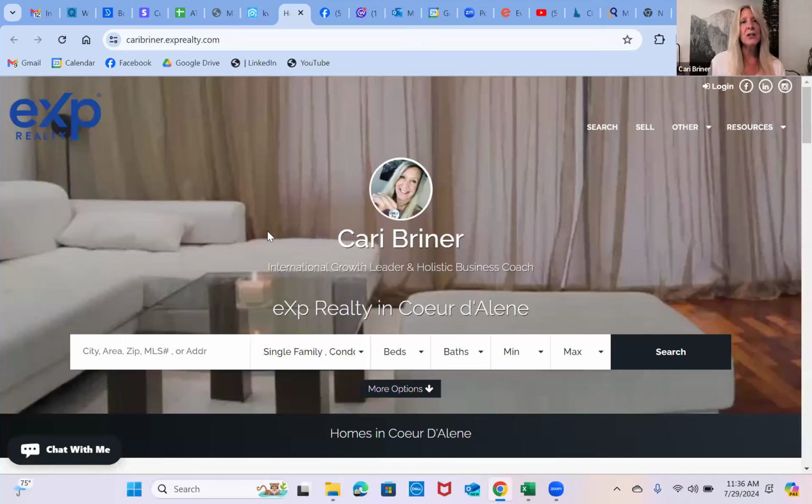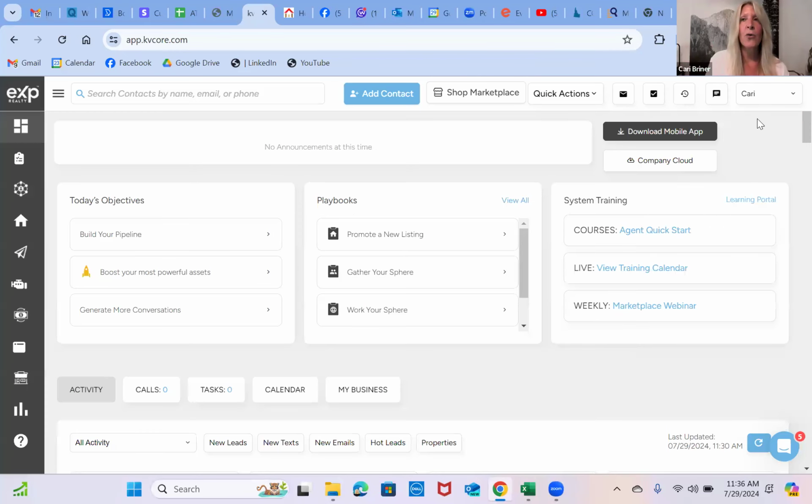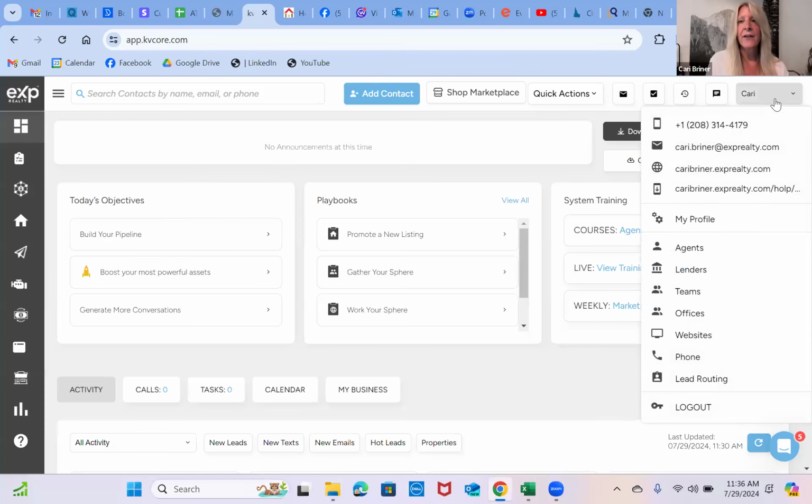So don't worry if you've been using a website, caribriner.com, you can go ahead and point that as well. And if you don't have one, then your website is going to typically be your first and last name.exprealty.com. But again, to be sure what yours is, just take a look at the top right-hand corner underneath your name in your kvCORE, and you'll see what it is right here.